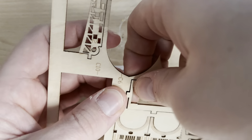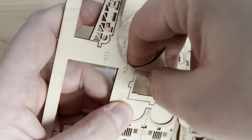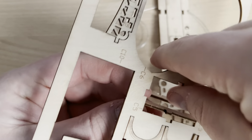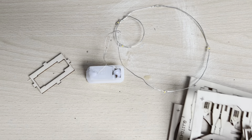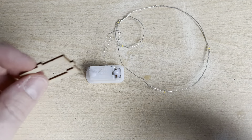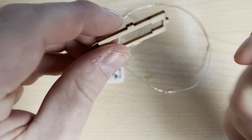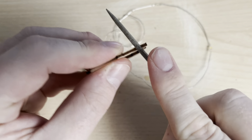I still haven't got the batteries — I've just not had the time to get them. If you notice, it's very slow on this channel nowadays, it's not as everyday as it used to be. I'm getting old. So this is the part that we need. Just going to see if I've got a file — this isn't the right type of file, but just to cut off these burrs. I'm not very well prepared today.